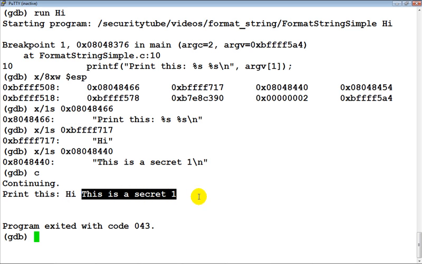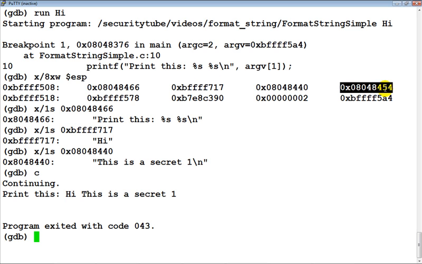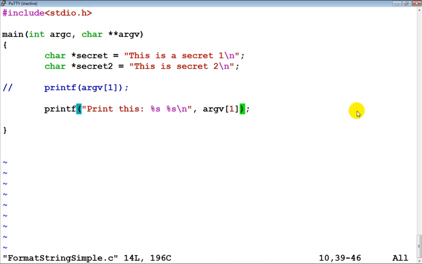So if you continue the program, you will notice that both hi as well as this is a secret one get printed. Now, of course, just by common sense, if we had mentioned a third argument, another %s, then the next value would also be printed from the stack, right? So very quickly, we can just modify our program. I'm going very slow just to make sure that you're following every bit of this.